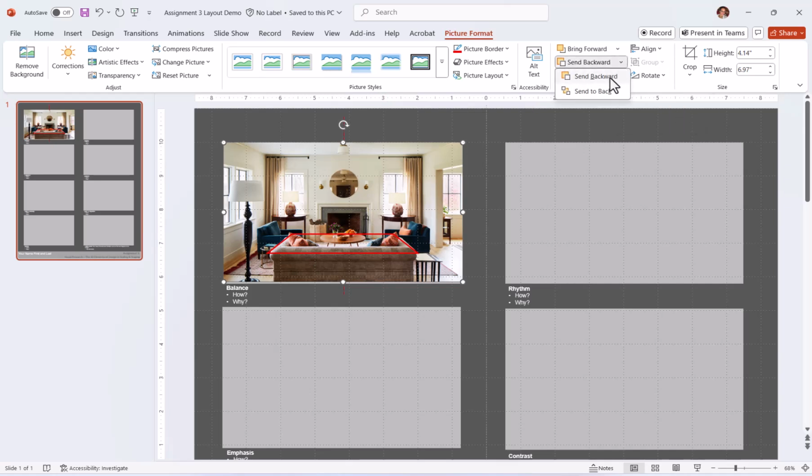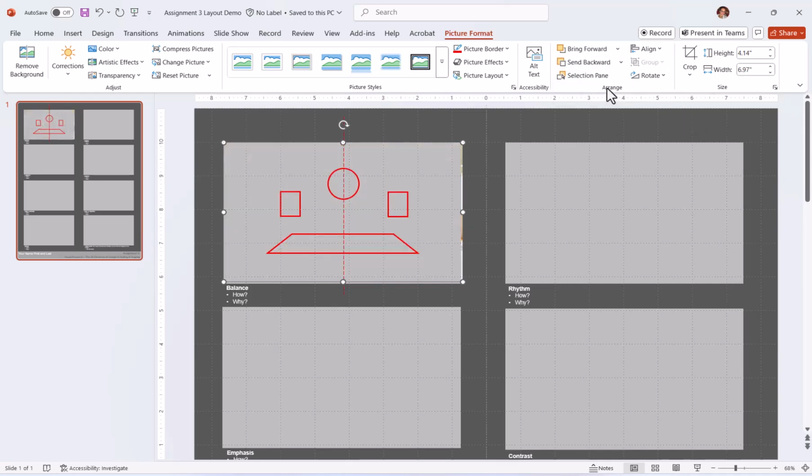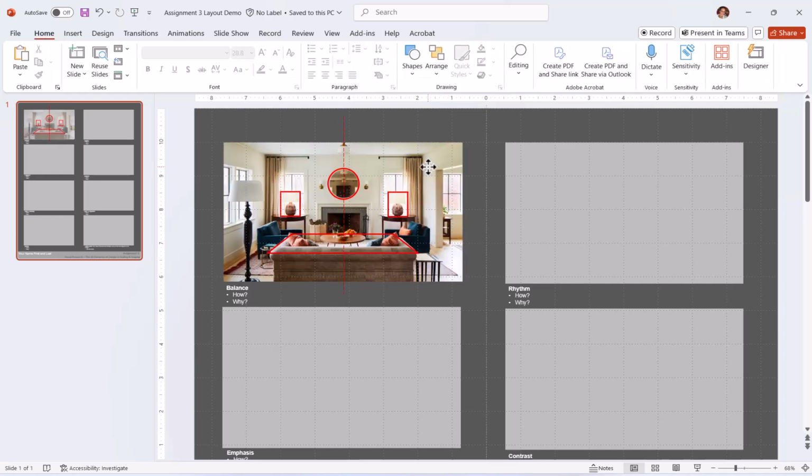So you could send it to the back, but then the gray box ends up on top of it. You can always, once you're done with it, delete the gray box. Okay, so if you're drawing and you're not seeing the lines showing up, it's probably because they're behind your image. So just send your image all the way to the back, and if you need to, you can delete the gray box. Okay, I think that's it. Have fun.